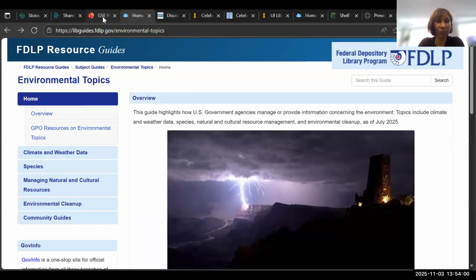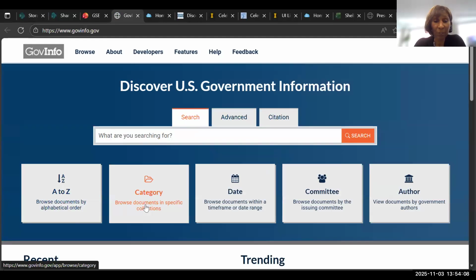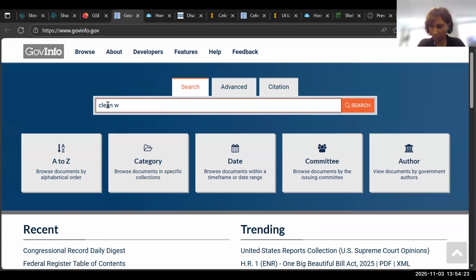Okay, and the last one I wanted to show you, well, second to last, is GovInfo, which we were on a little bit earlier with the one PDF document that I found. But you can go to govinfo.gov. Again, put in a topic. I was trying to help a researcher find some information on the Clean Water Act.